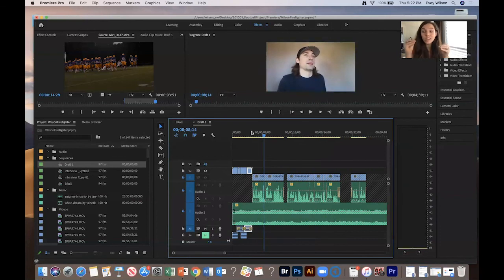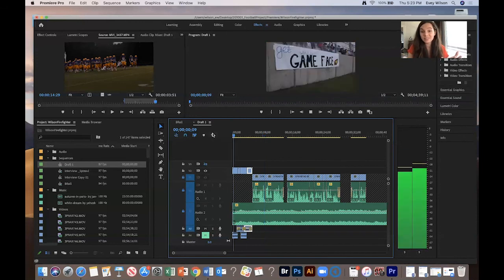So you still need audio crossfades between the cuts of your B-roll, but you want to only use the audio that's helpful, that's not distracting. And you want to make sure that if I'm supposed to hear somebody talk, like if there's an interview, their audio level is higher. But I want you to play with this. Build sequences out of your footage like this.